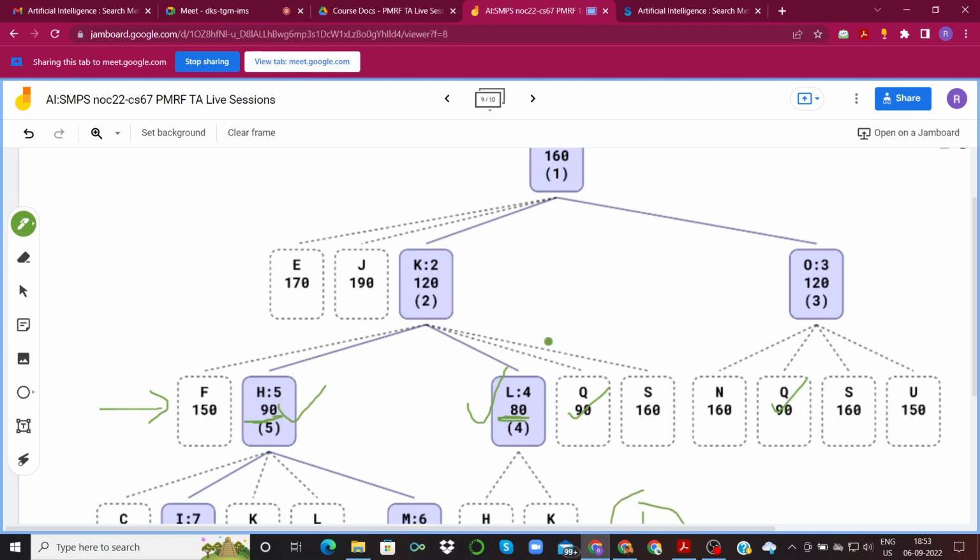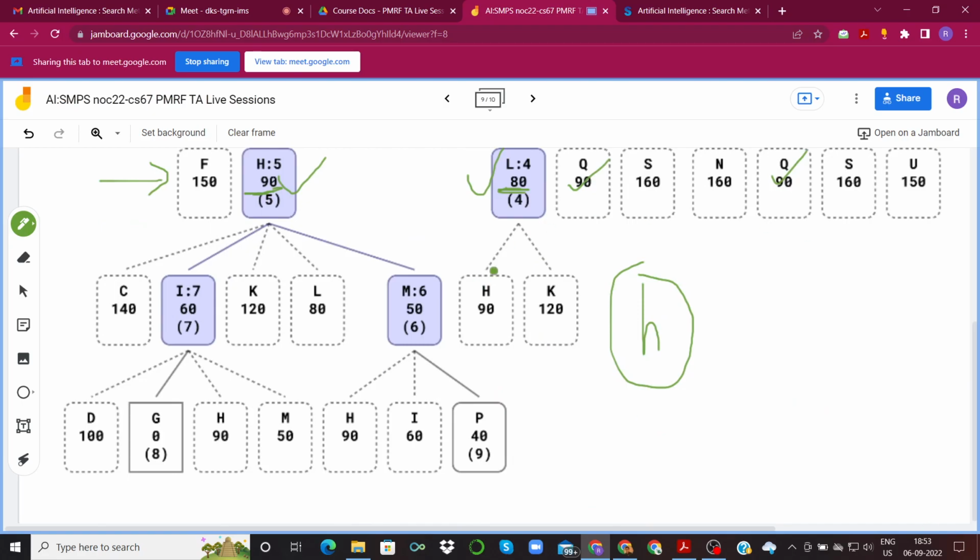Okay, fine, sir. So in this level, we select I and M with cost 60 and 50 among all these. And then we finally arrive at G with lowest cost 0. And through this one, we arrive at all these particular nodes.